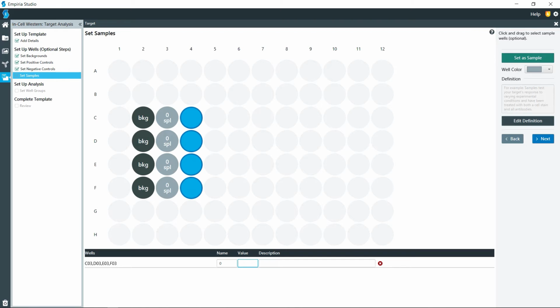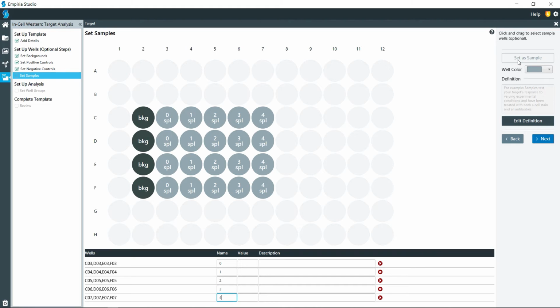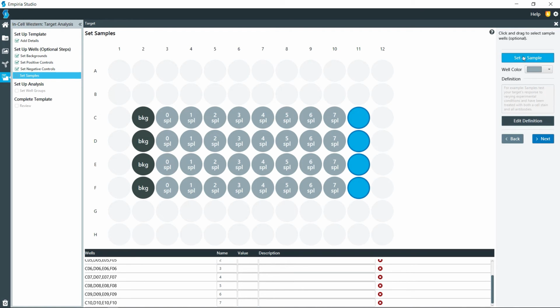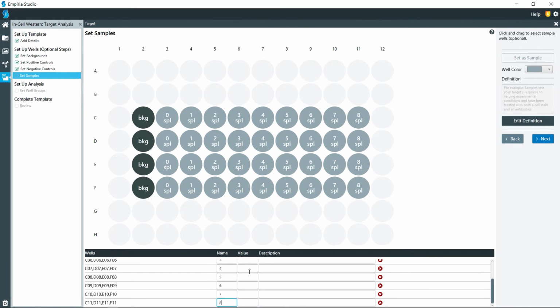And then we'll just keep going, setting these as samples. And then again, you can add in any information that is useful for your experiments.